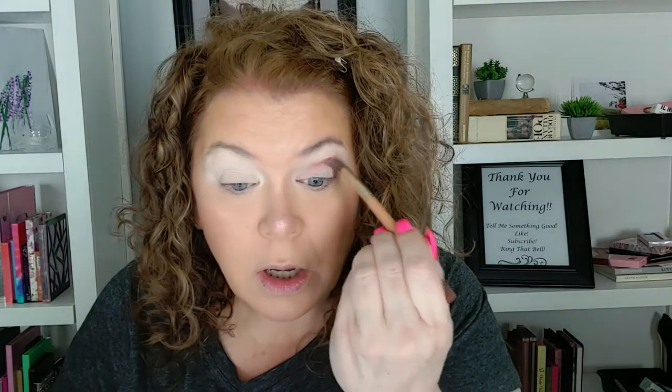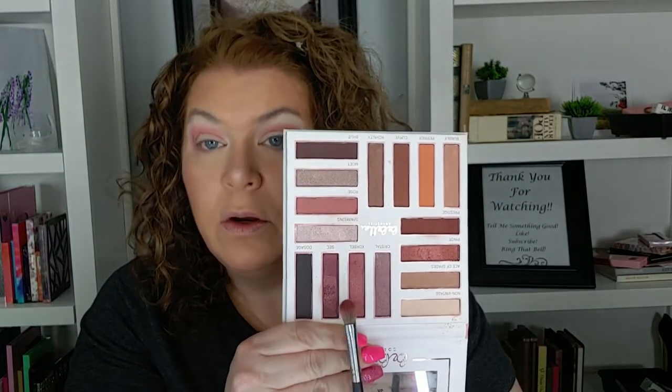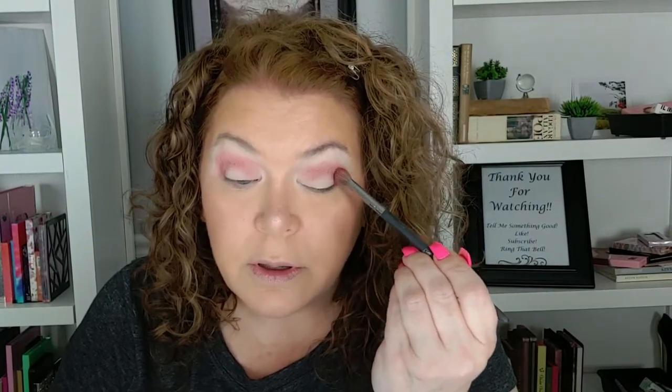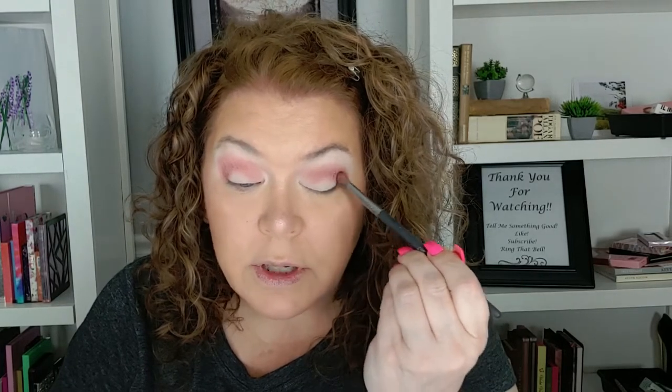This is a Colored Rain brush — I love it. I don't really know what kind of look I'm doing today; there's a lot of choices. I'm not sure if I'm going to go rose to brown or rose to wine. I'm going to take this Corbel shade right here. It looks like each pan has a matte in it and all the others are shimmers. There are some beautiful shimmers, but there's not a lot of mattes. I'm going to put this up into the crease and outer corner.